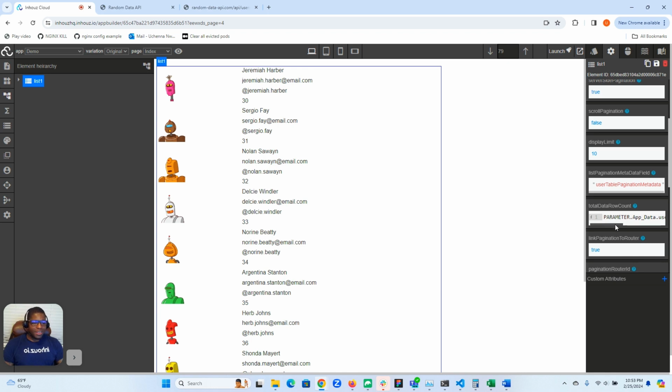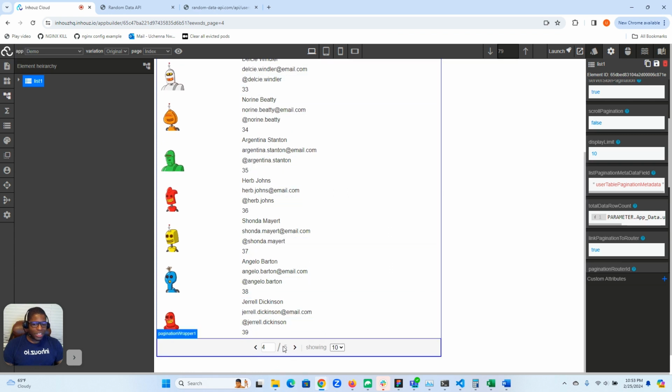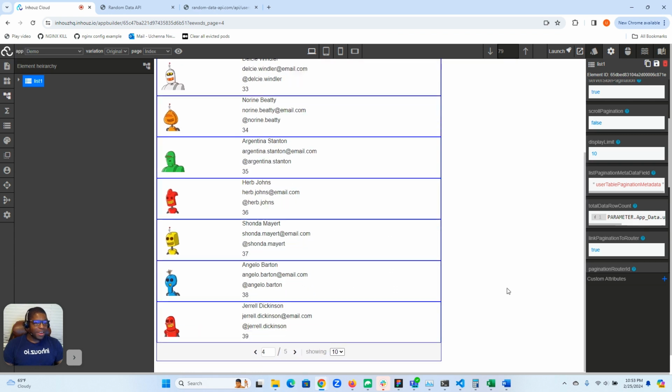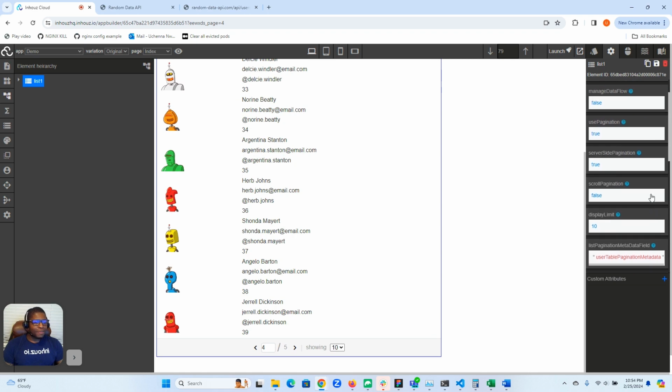We are hard coding for now the total counts, but this could be a dynamic value based on a user's query in your application. We have looked into our app data and seen how the pagination metadata field changes as we interact with our pagination at the bottom over here. So we have all these basics covered.